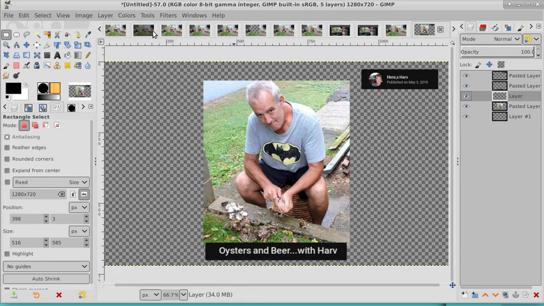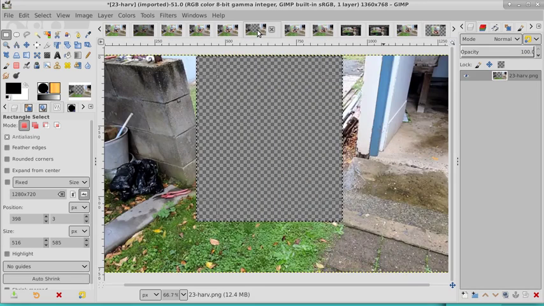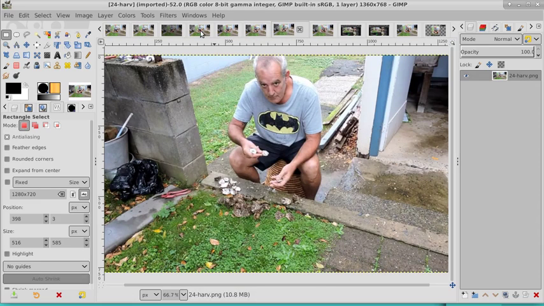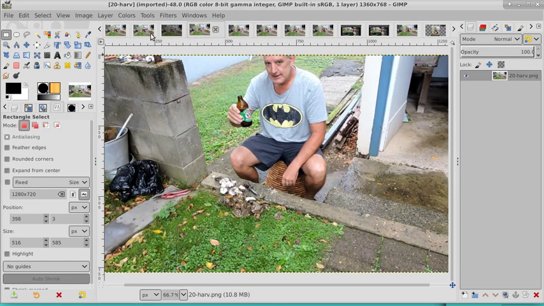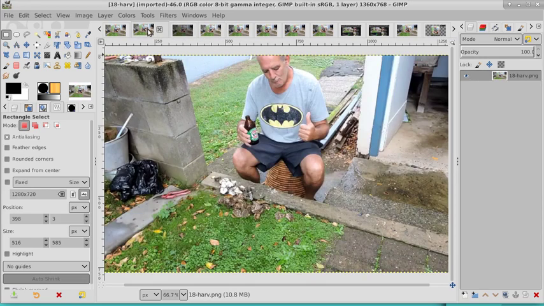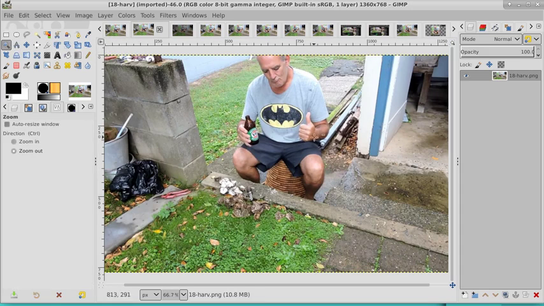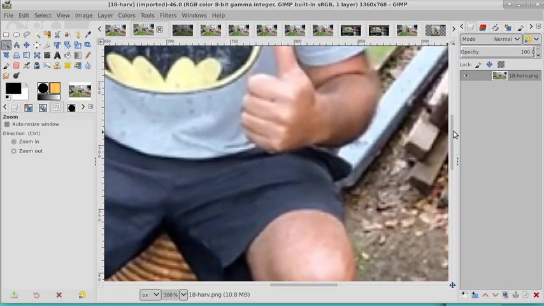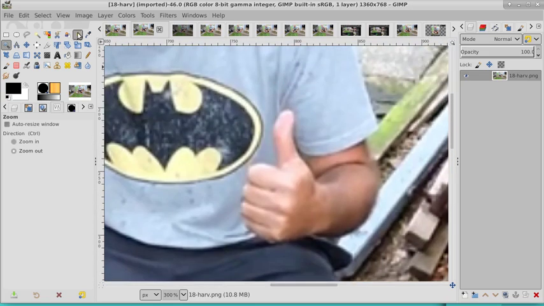So let's go back where our image is. There's the last one because that's the one I drew from. Now I don't really have a use for that image anymore, so let me thin out my images. Discard that one. There's a thumbs up I want. Oh, there you go. We need the thumbs up image. Let's zoom in on that and see if I can't just get that thumbs up, if I can cut that out.